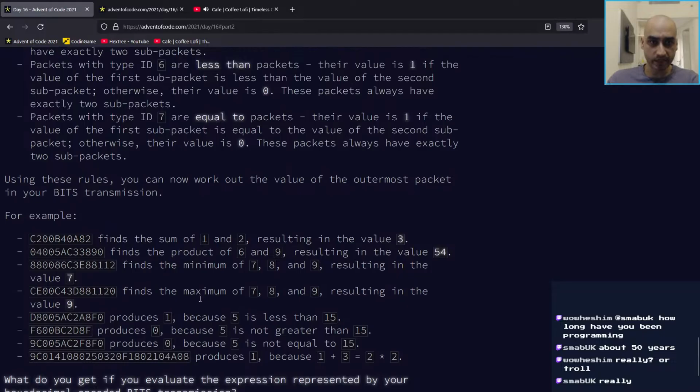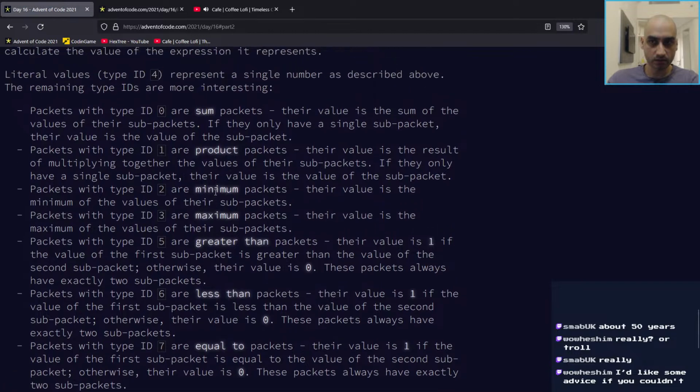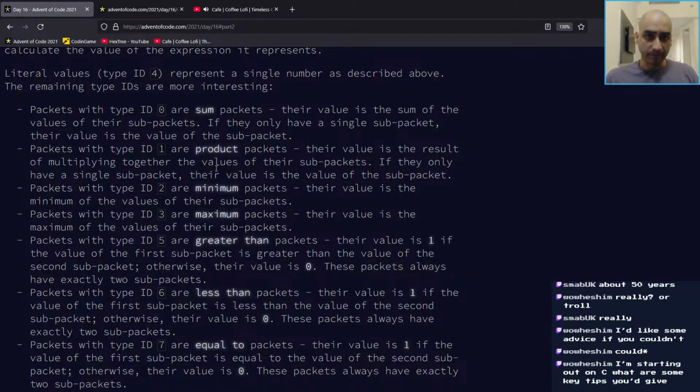Alright, so we basically have to... In most cases, it's going to be operators of 2 values. And the minimum and maximum.